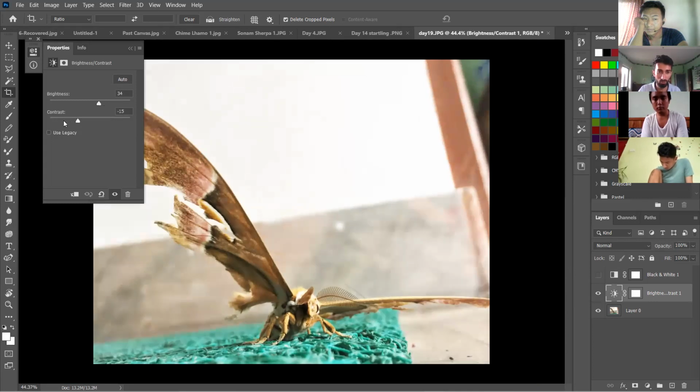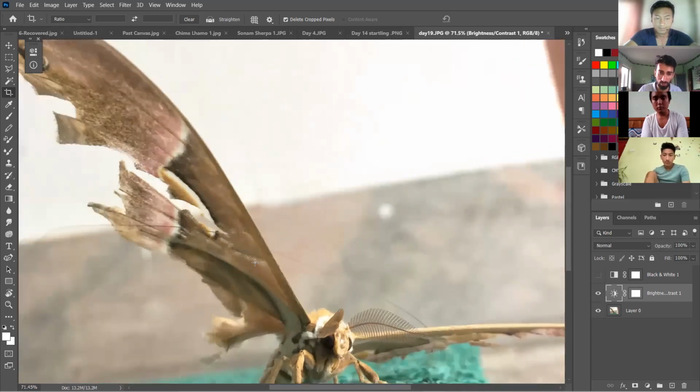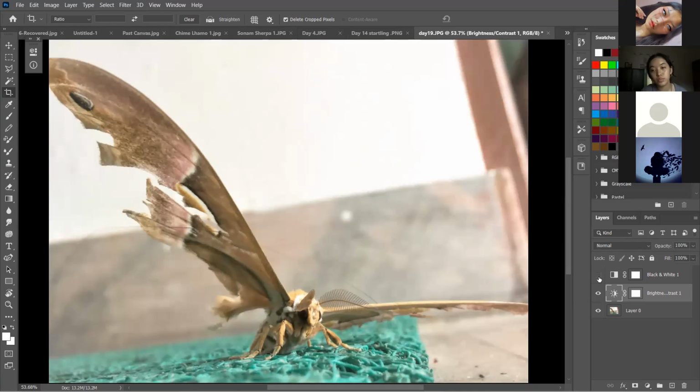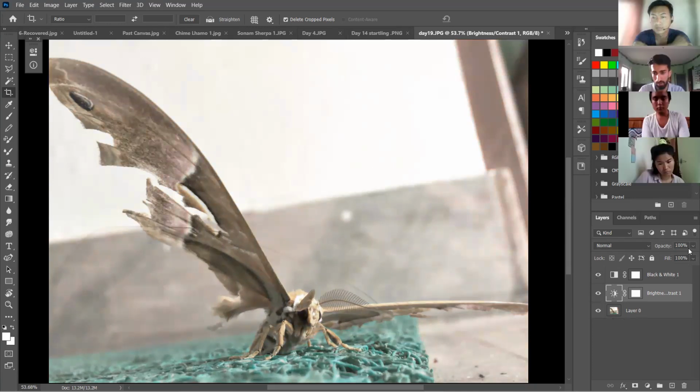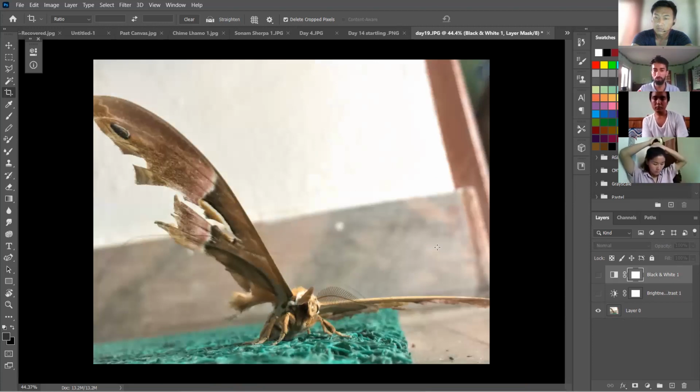But if I decrease the contrast, it automatically gives you a subtle feeling. It's not like, oh wow, what colors, what is this? But you actually pay attention to, oh, what happened to the feather, what insect is this? And then slowly people can understand your feelings. And if I decrease the color a little bit, or maybe turn it fully black and white, now this turns into a memory again, like there was an insect you saw and then it died because of a feather injury or something. So you can express moods in different ways. Contrast does not mean that if you increase it, it will become a good picture or a bad picture. It depends on the mood.